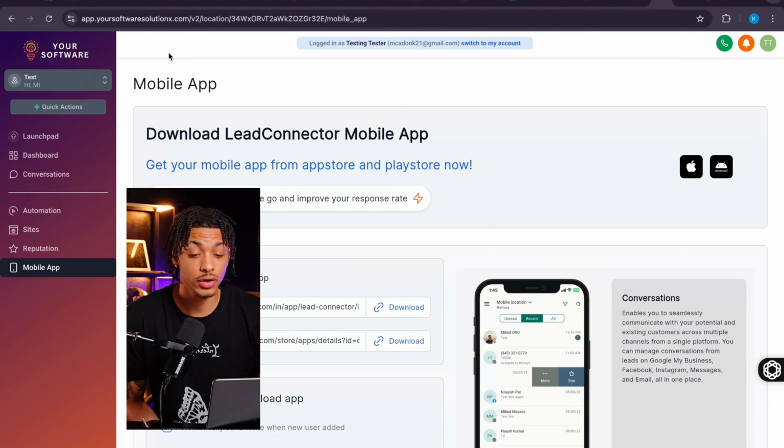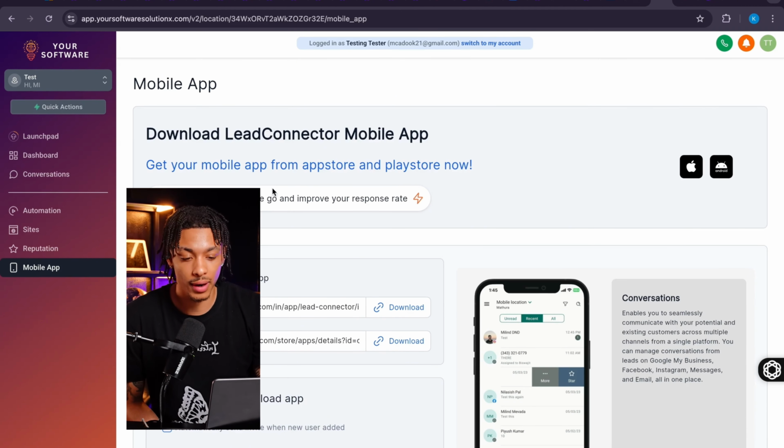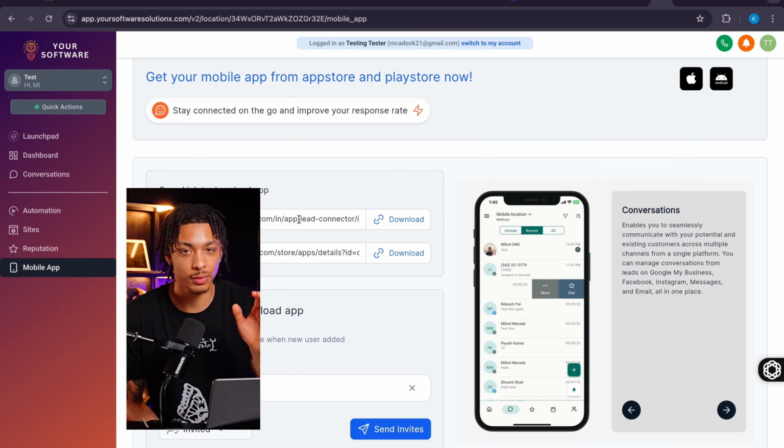Now, also, this is your desktop version. So when it comes to software, you have a mobile app version, a desktop version, and a web app version, which is very similar to desktop. But some software companies don't create prototypes for all areas because it costs money, basically a whole other software to go from mobile to desktop to even iPad as well. But HighLevel actually allows you to make this process very easy.